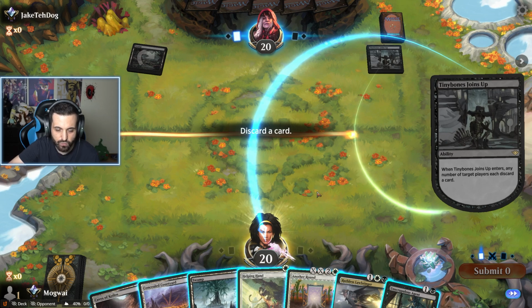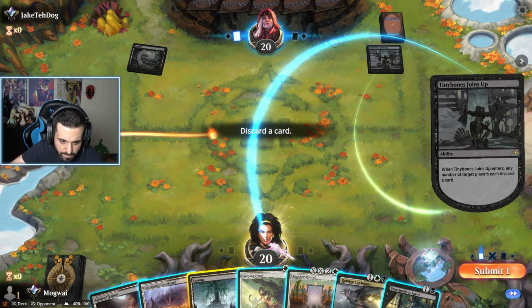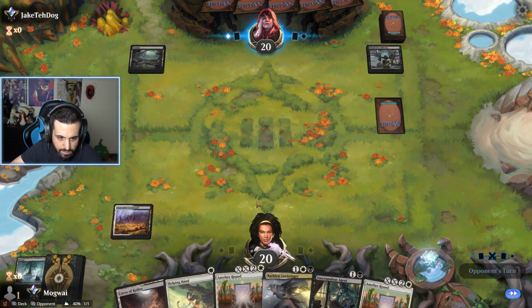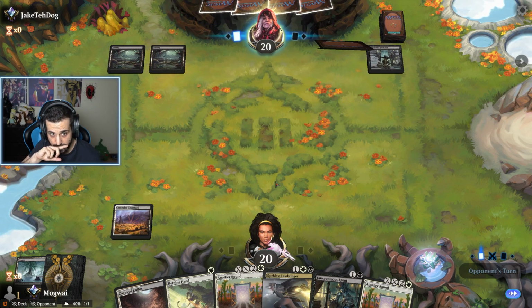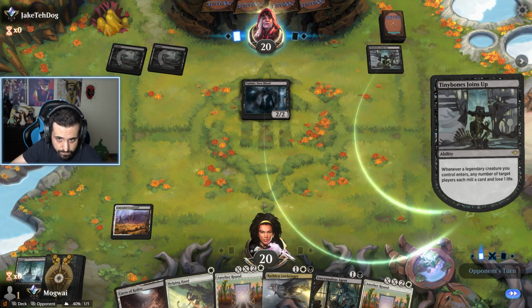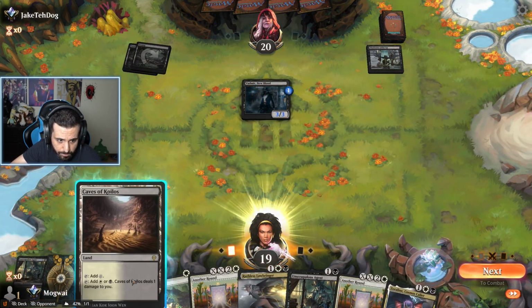but if I get rid of a Swamp, that could be pretty dangerous. This is an important decision here. I'm gonna get rid of the Swamp. I may regret this. Another Round could be extremely valuable, but perhaps I should have discarded it. Them milling us is going to help us, potentially. Oh, yeah.